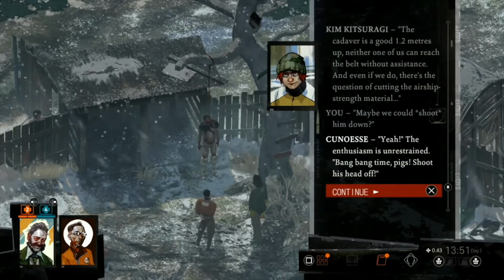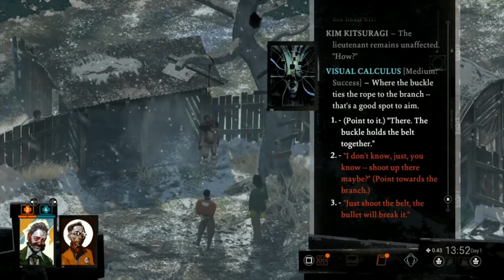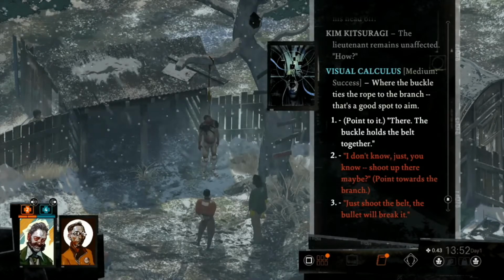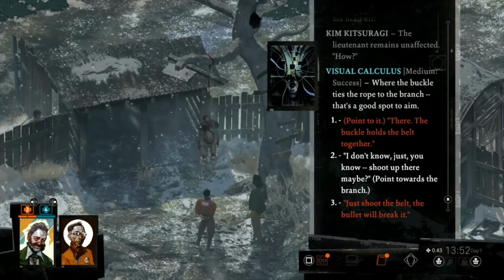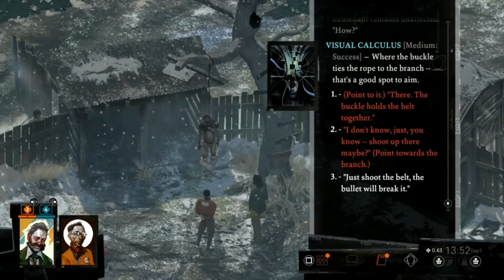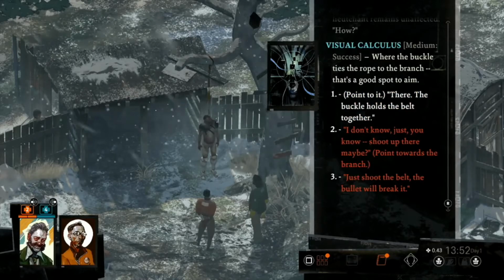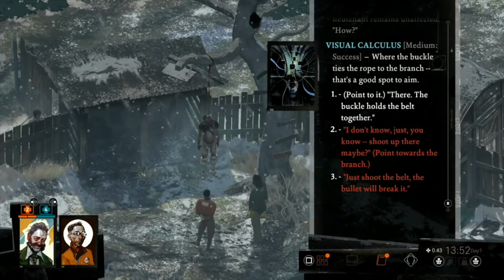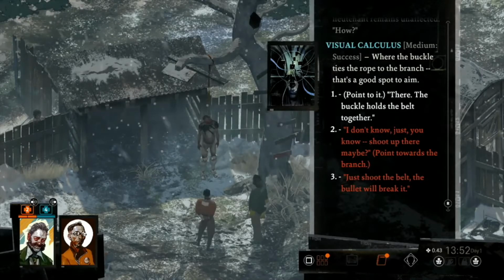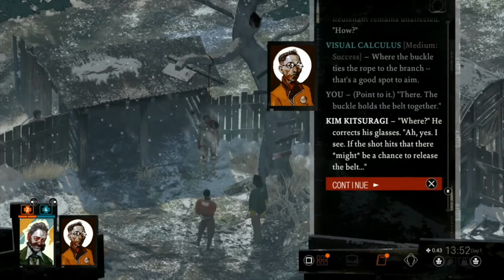Yeah! Bang bang time, pig! Shoot his head off! How? Where the buckle ties the rope to the branch. That's a good spot to aim. Oh, this is being taken seriously. Okay, hang on. I don't know, just shoot up there, maybe. Just shoot the belt, the bullet will break it. I feel like aiming for the buckle would be the better choice here. Where? Ah, yes, I see. If the shot hits that, there might be a chance to release the belt.